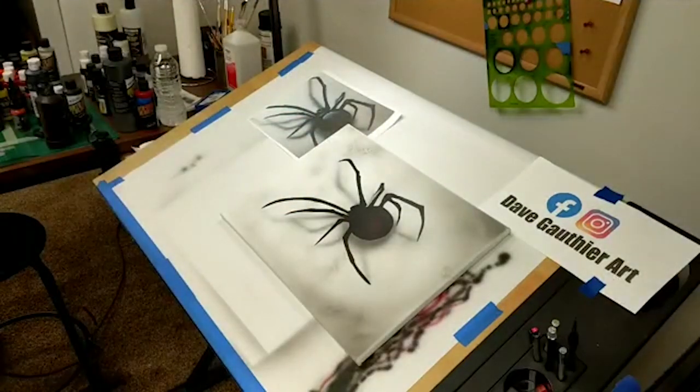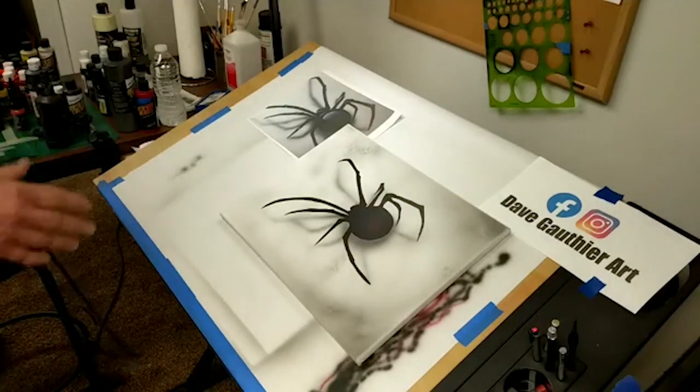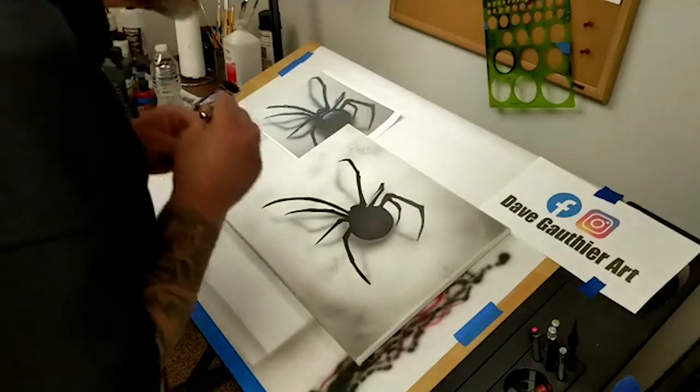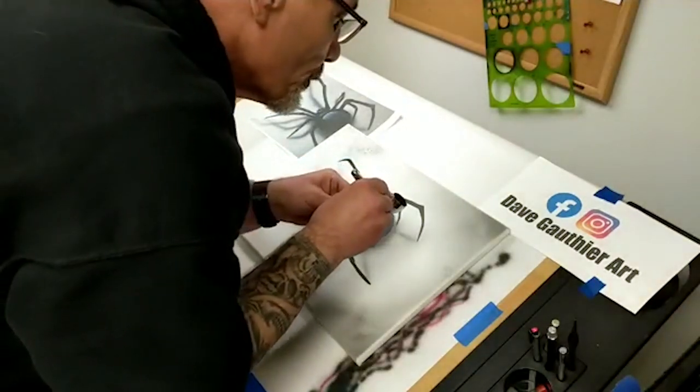All right, so once I get my initial shadows on there, I look to see, are they even? They actually don't look too bad. I'm going to go in and smooth them out a little bit.